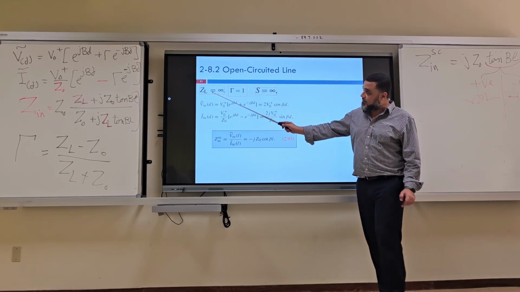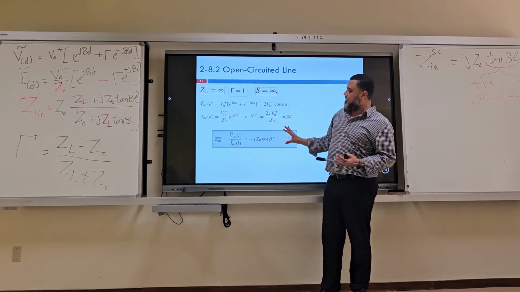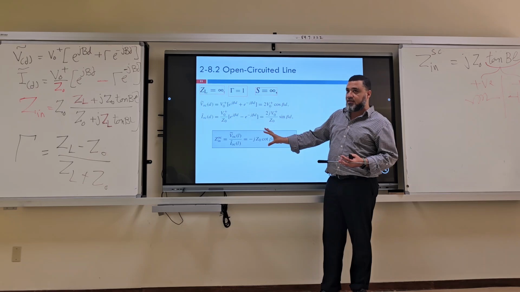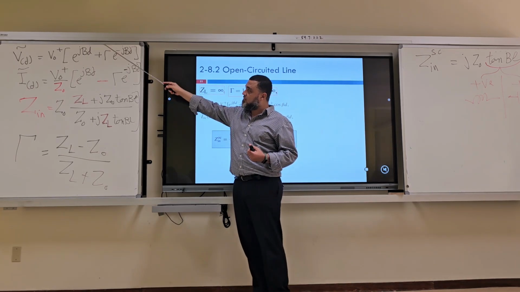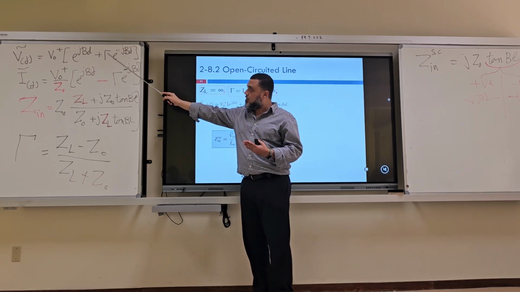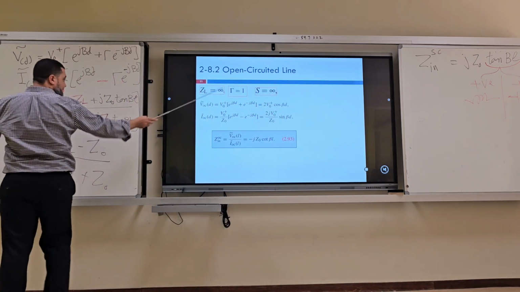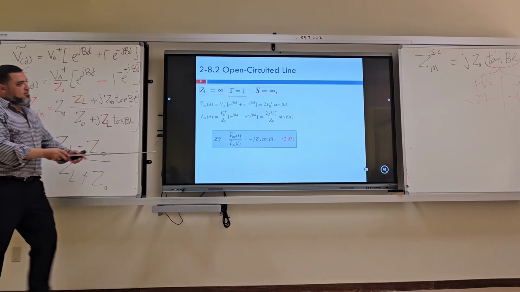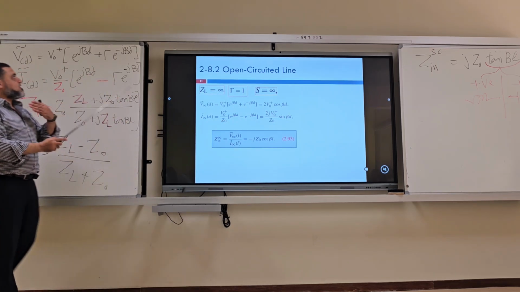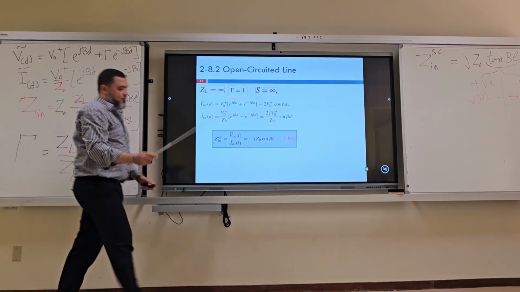This is the voltage, and you can also use the equation of input impedance and substitute here to find the input impedance, as I did, or use V and I. What is new? What should I include here? Gamma equal to 1. Put gamma equal to 1 in this equation, and d equal to L, because this is input impedance. d is 0 at the load, L at the generator. So with d equal to L, divide V over I, and this will give you the same equation.